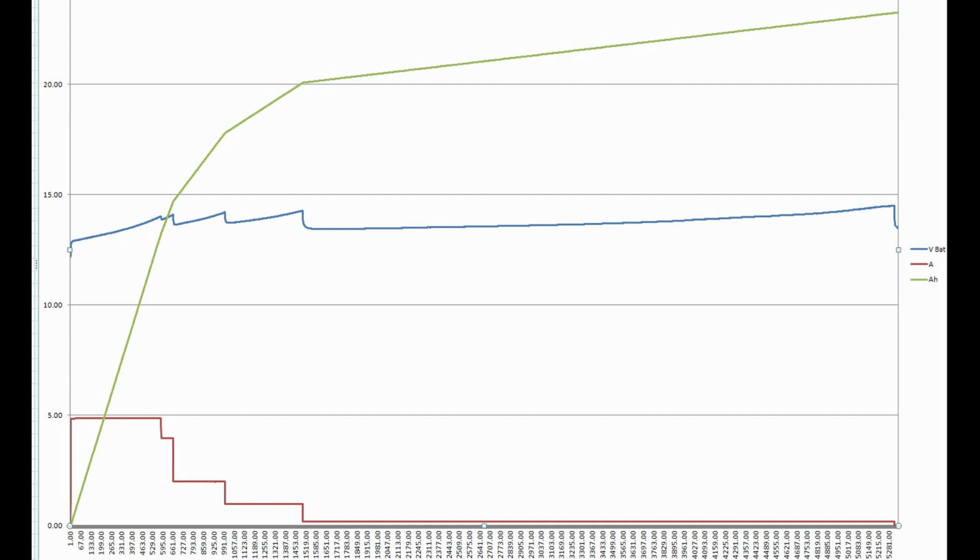So after the last charge discharge cycle with the CTEK, we then connected the Genius 5 again. So this is the NOCO Genius 5 charge cycle. And I thought you might be interested. This was from the same state of discharged battery. And here you can see the three curves. You've got the voltage of the battery, the VBAT. You have the current in red. And then this green line going up here is the increase in the amp hours fed into the battery. Remember, this is a charging cycle, okay? So if anybody is interested, you can see what the NOCO actually did.